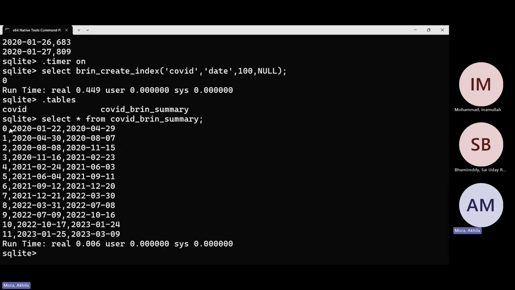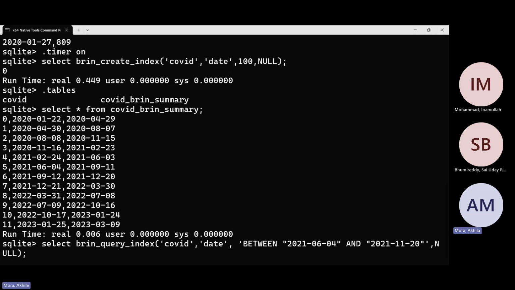Yeah. So the first one is the row ID. The first one is the block ID, the second one is the minimum value for that block, and the third one is the maximum value for that block. And now let's query the created BRIN index.